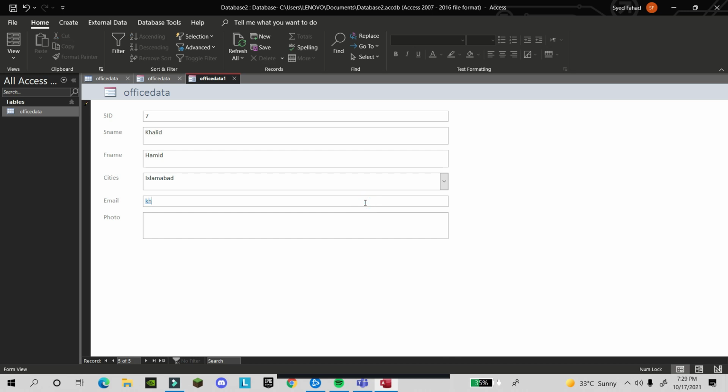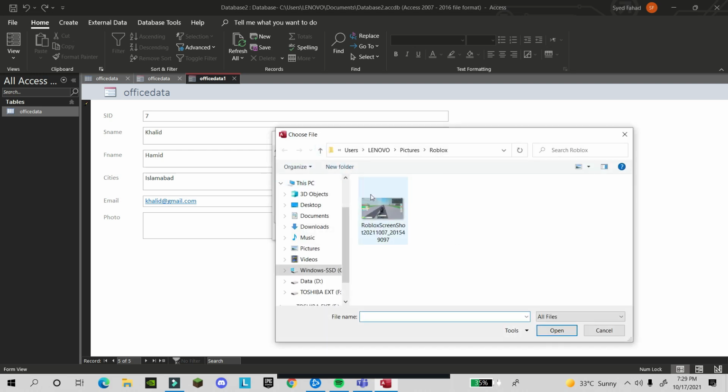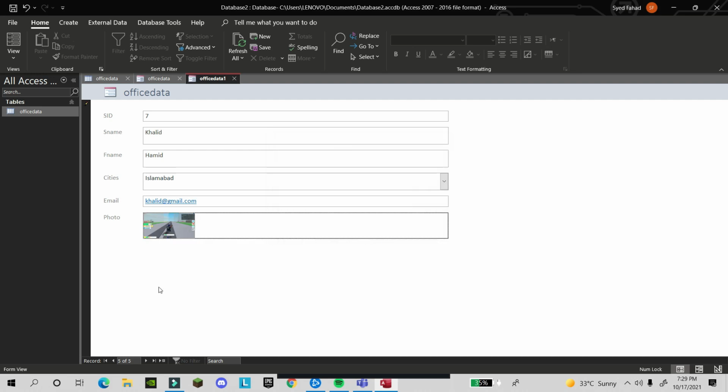Email, I can give this email. If I want to attach the photo, I can attach any photo from here. Suppose I add the same one. So now there is another record. So you can see the first record and the last record, you put it here.